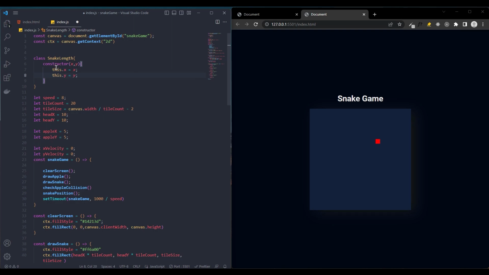And then we are going to set up an array. So in addition to tracking our head X and Y for the snake, we'll define a little array called snakeLength.